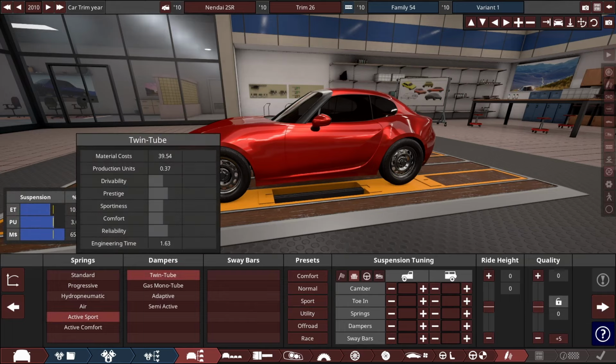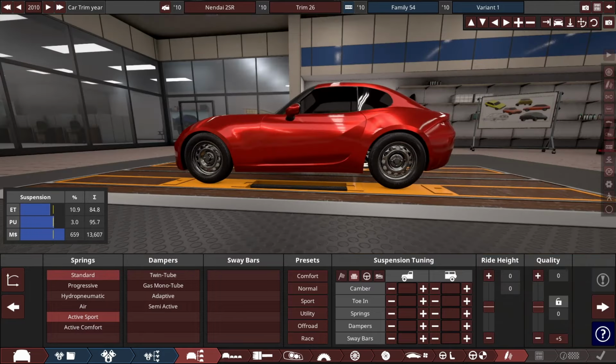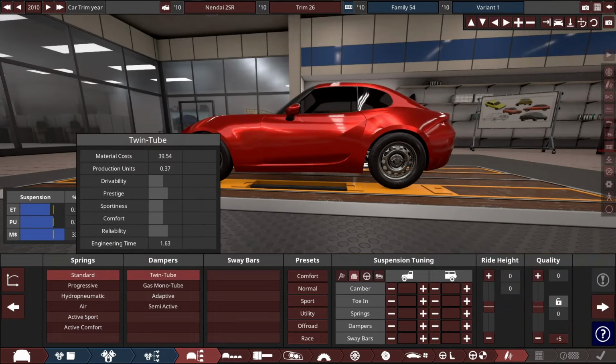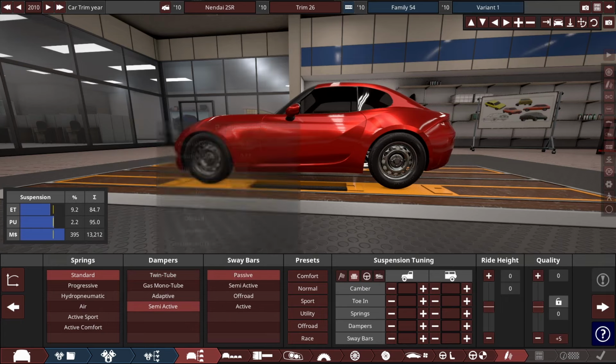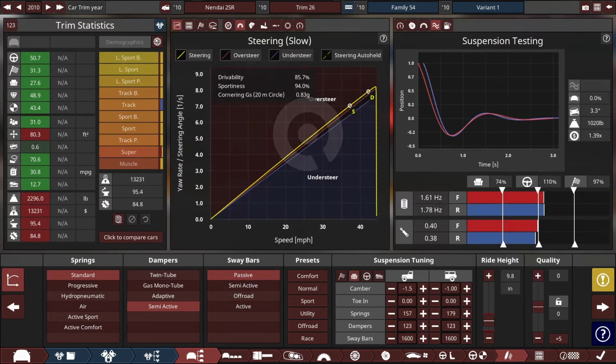We're gonna put some sport springs on here, and actually with 200 horsepower in a car that's relatively light like this, I don't even think we need that. We're just gonna keep costs down if it's close to being expensive. Normal dampers. I know these ones are more sportiness, so why not? And then sway bars, probably need those too, but I'm not going with them. And then we're gonna put it on a sport preset. I will mess with it just a little bit.